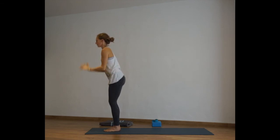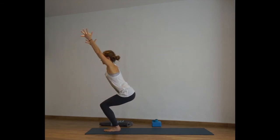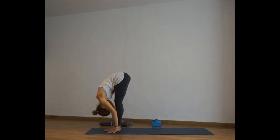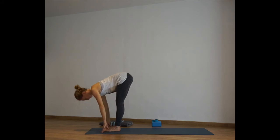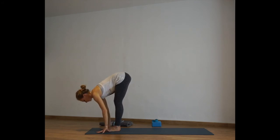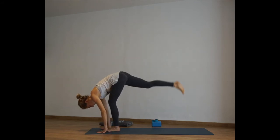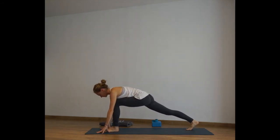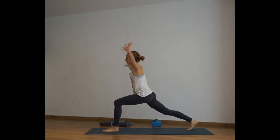As you inhale, bend your knees, reach your arms up. And exhale, fold forward. Inhale, halfway lift. And exhale, step the right leg back. As you inhale, shift the weight forward, reach your arms up for high lunge.